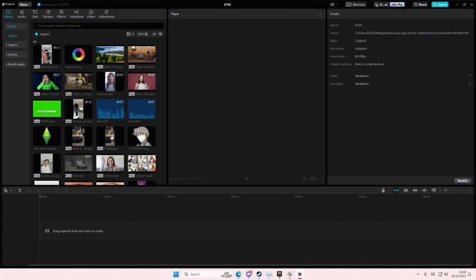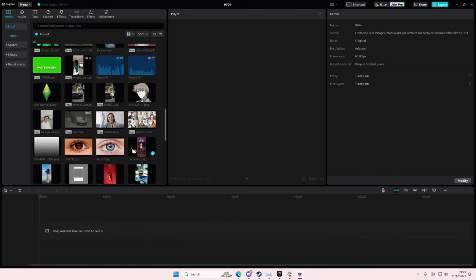In this video I'll be showing you guys basically how you can add the slanted blur video effect to your videos. So I know a lot of people can't find the effect even though they search slanted blur, like where is it? So this is basically where the blur is.